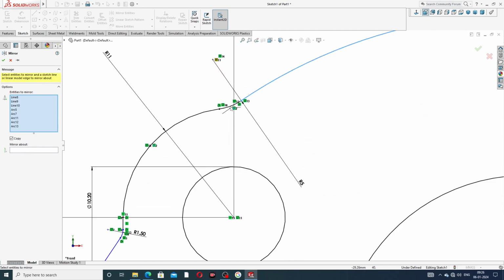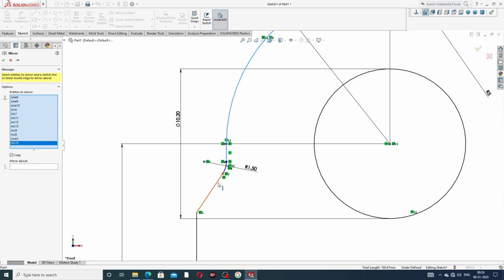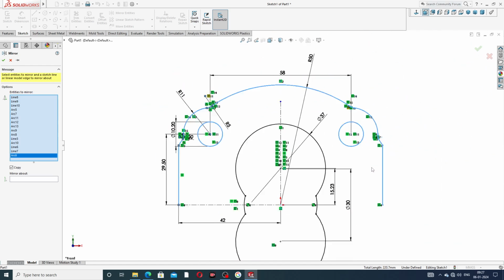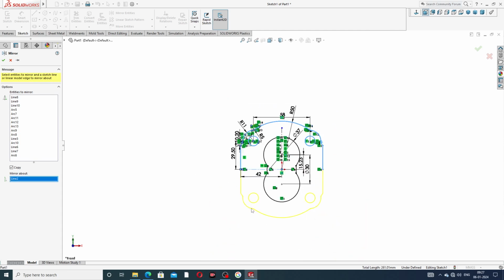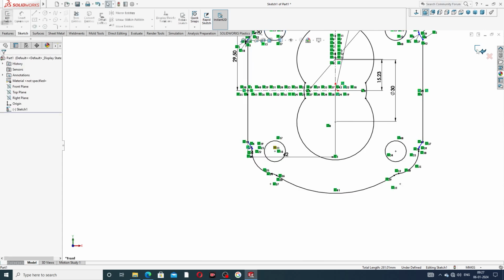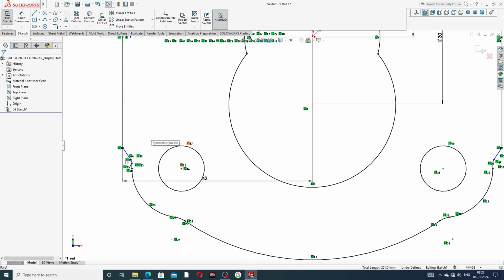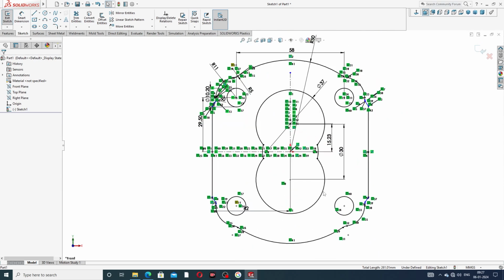One by one select here, this and this too. Okay, all selected here, mirror about this line. Okay, connect here and click OK. Okay, this extra line is not used. Okay, all is perfect, drawing is perfect and correct.